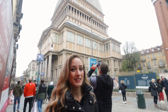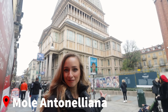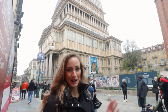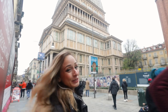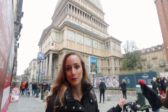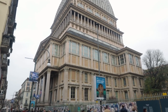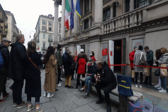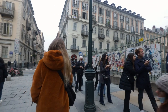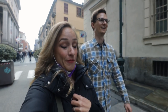Now we are in front of probably the most iconic building in Turin. This is the Mole Antonelliana — sorry if I pronounced that wrong. It was originally built as a synagogue but now it holds their cinema museum. This place is huge with cinema. Definitely, if you ever come here and you're planning a trip to that cinema museum, go early. That line was crazy. It must be a really good museum though.